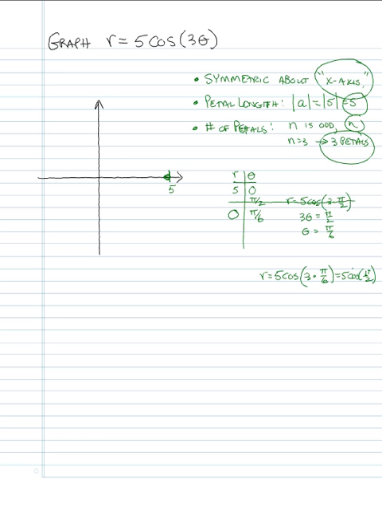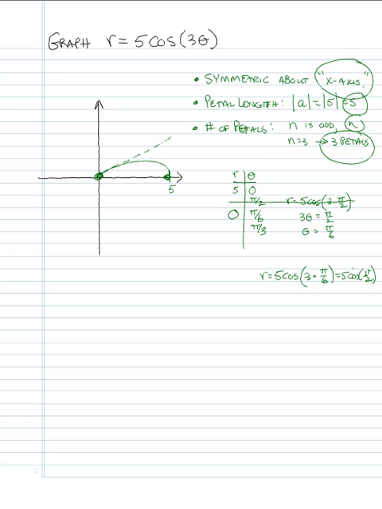We're starting at this point, and when we have the angle pi over 6, that's about like this, okay? When we have that angle, our R value is 0, so we don't ever leave the pole. We're right there. So the way we're drawing this curve is we're moving along, going like this, and we're right to this position. Now, normally, we would next want to take the cosine of pi. See, that's kind of the way we've done this before, isn't it? But we won't take the cosine of pi by choosing theta to be pi. We'll do that by choosing theta to be pi over 3.